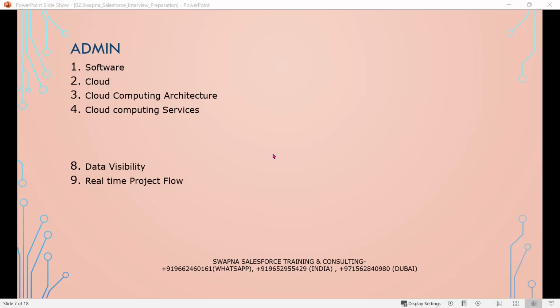In any project, whether it is banking, automotive, supermarket, or whatever, what is the flow? How the actual real-time project flow works, what all happens in real time.